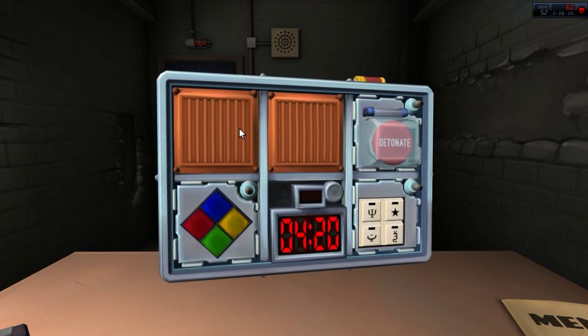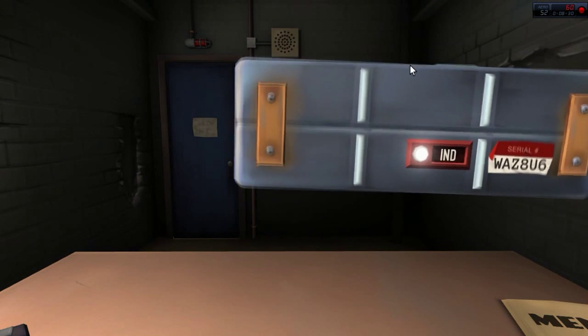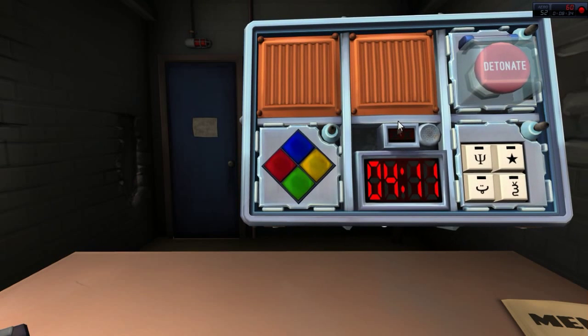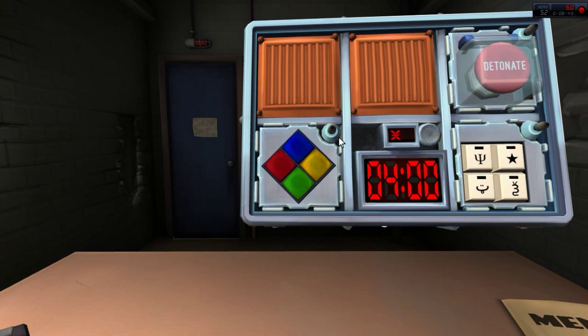If the serial number contains a vowel. Does the serial number have a vowel in it? Yes. Okay, yellow is flashing. Press it like this. You wanna click green, red, blue. Nope, got next. But I click. Oh, now it's flashing yellow, green. Okay, now click yellow, green.